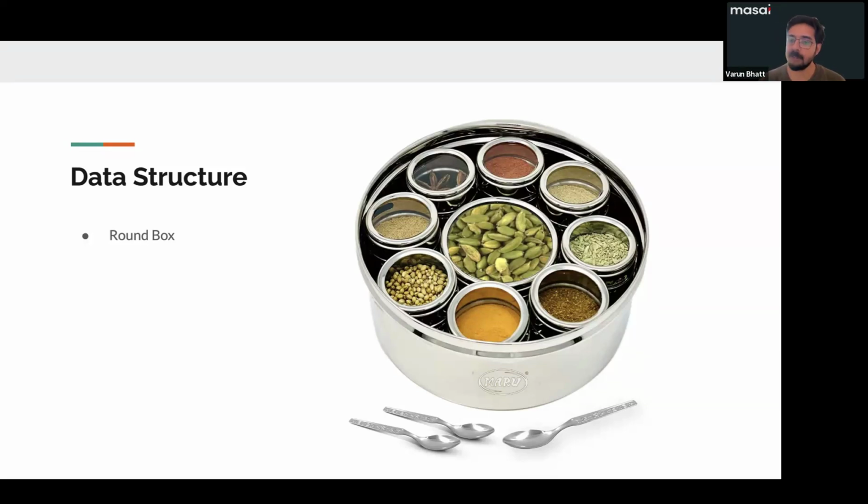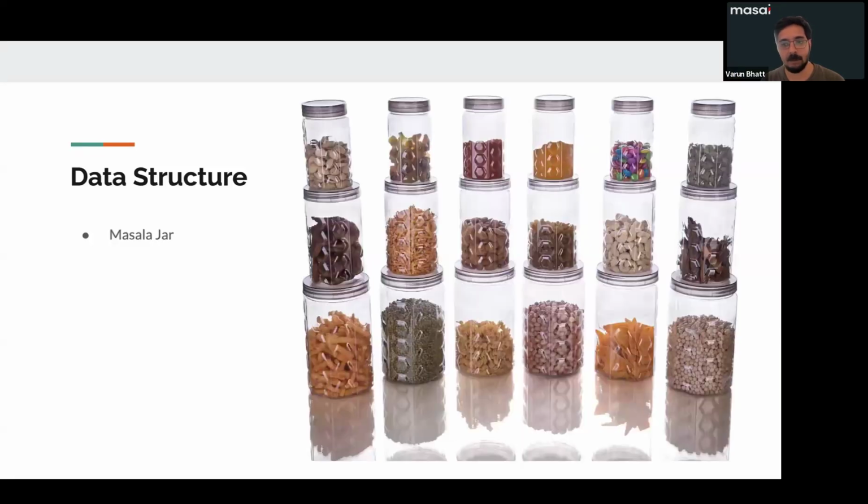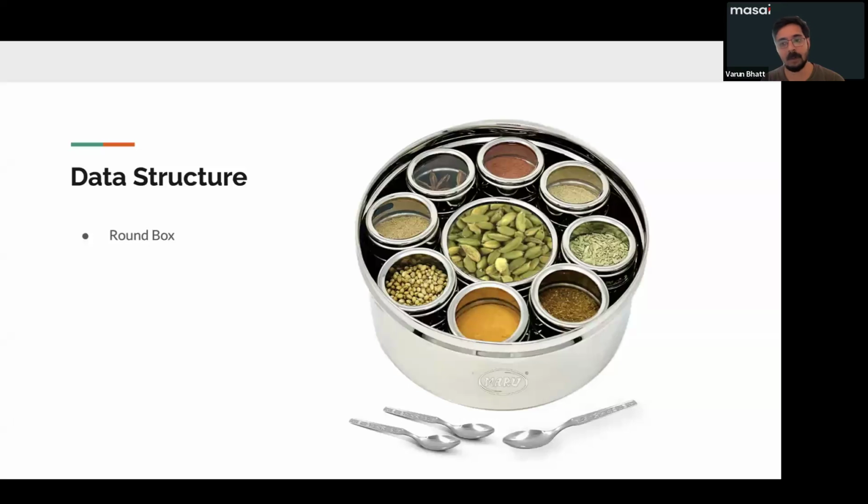And if you store things in an optimized way according to your need, it's not like this method will work in every situation. It's just that in the kitchen situation this method will work. The earlier way of storing is very time consuming, but this way of data structuring will work much better, because now Mom doesn't need to think about a lot of boxes, she directly opens this one box and finds it.